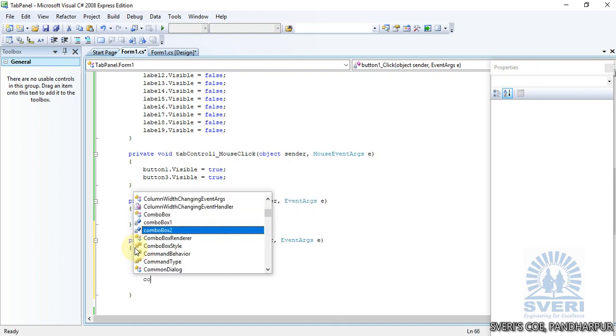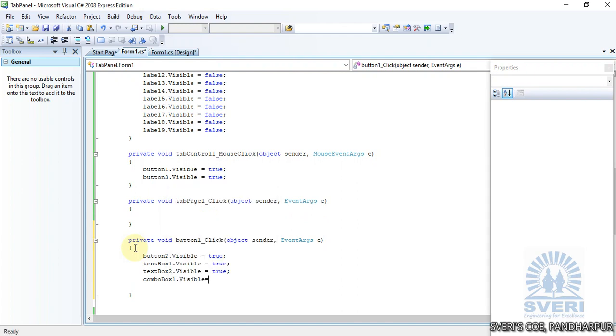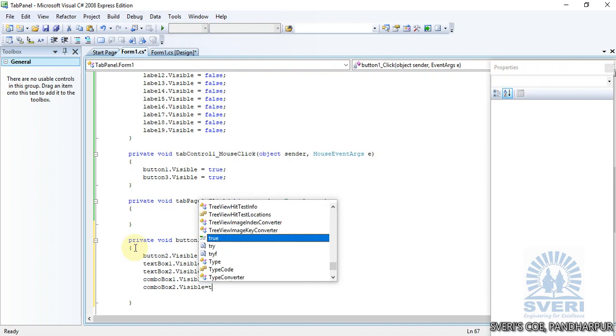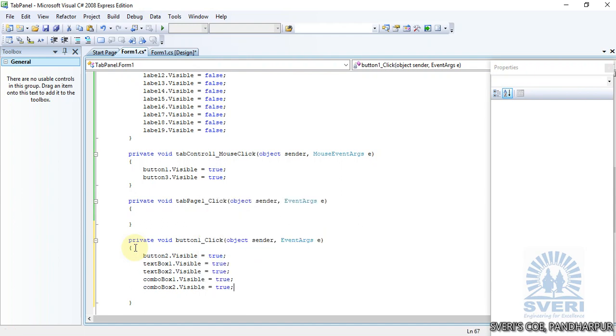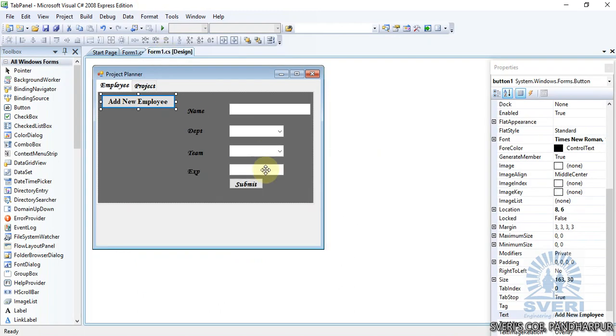Again we have a combo box 1 dot visible is equal to true. Again we have a second combo box dot visible is equal to true. I think all the things are completed.